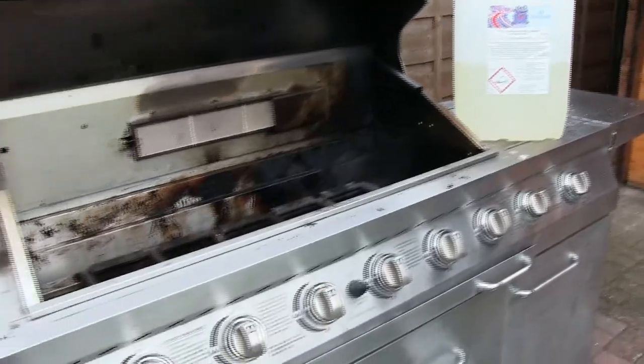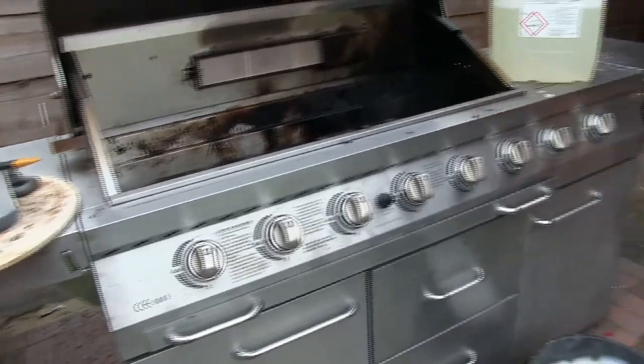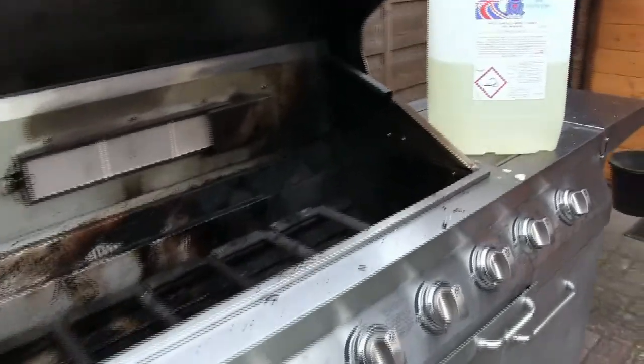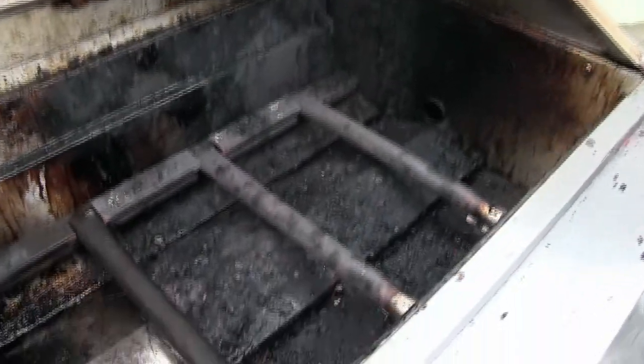Okay, so that's a little bit about the cleaning method we're going to be using. So let's crack on and have a look at this video and, more importantly, what the results are going to be at the end. So this is the barbecue that we're going to be cleaning today. It's got a bit of a mess.